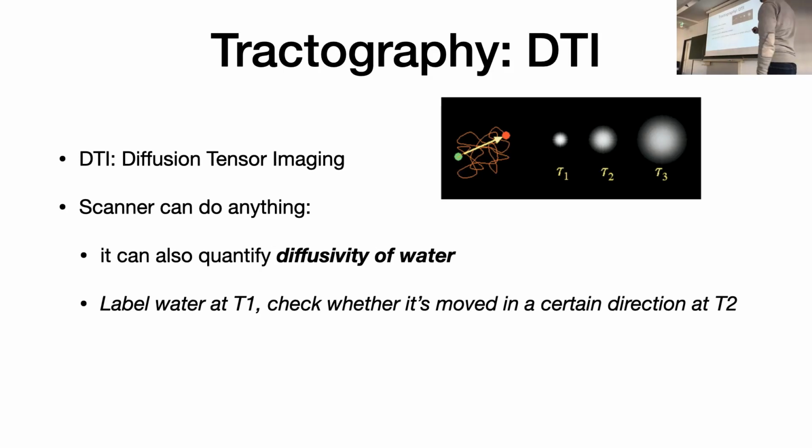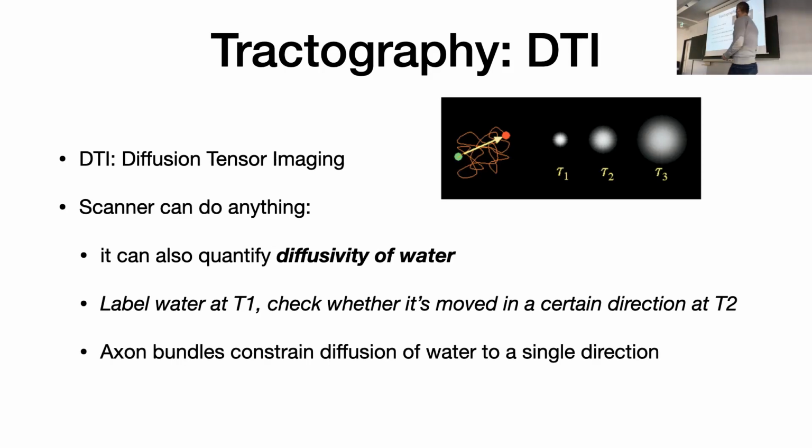But this would be in a bucket of water, where diffusion happens in all directions at the same rate. So you just get this sort of normal distribution and it diffuses away. But your brain, of course, especially the white matter, has a lot of structure. So the white matter has all these axon bundles, and what they do is they restrict the diffusivity of the water, right? The water can very easily diffuse in the direction of the axon, but it cannot go through the membrane of the cells very quickly.